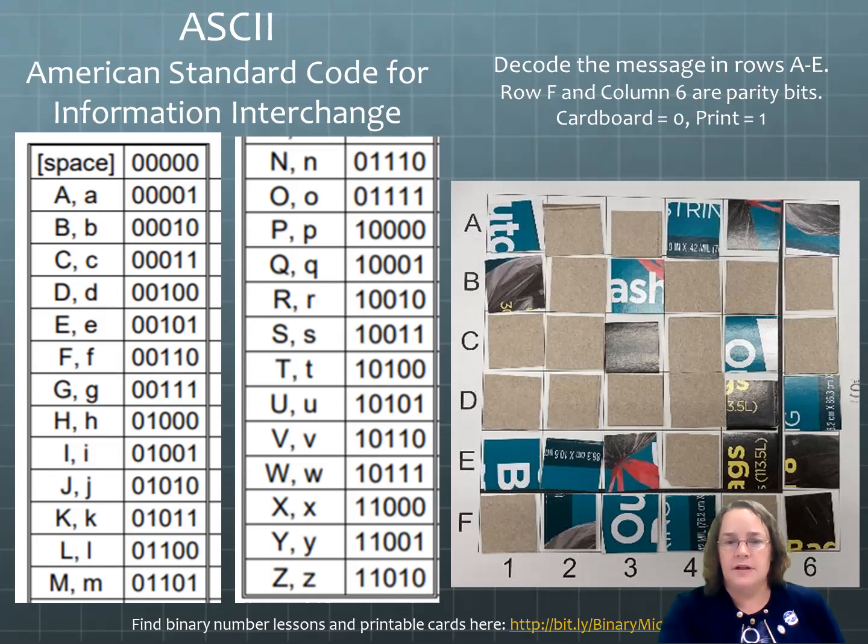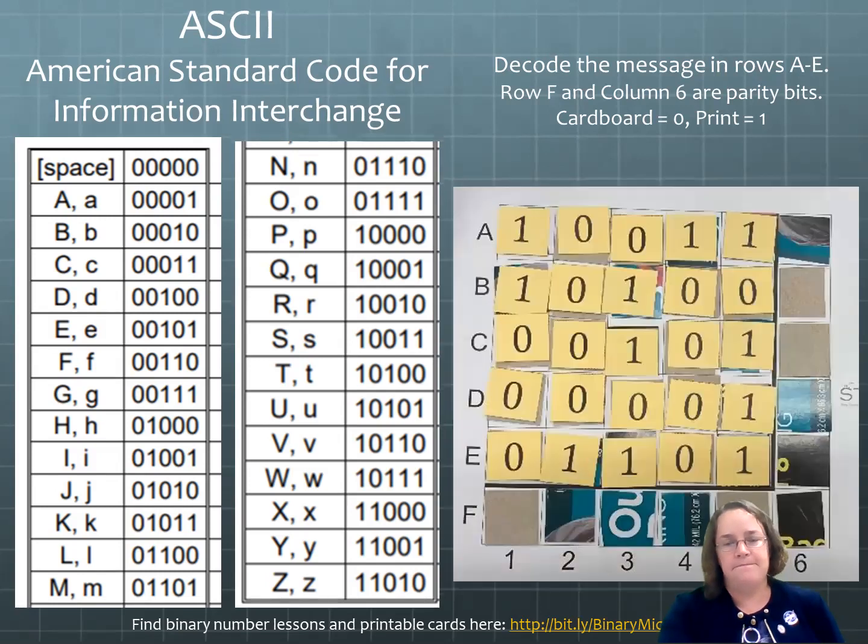So if you have younger students, representing abstractly zeros and ones with cardboard pieces like this might be difficult. So again, you can also print out from our site the cards where you can put zeros and ones on here, so it makes it a little bit more concrete. And they could use these instead of the cardboard, cut out cardboard pieces. But if you're doing this from a distance, they might have access to the cardboard pieces and not a printer where they can print out these bit cards.